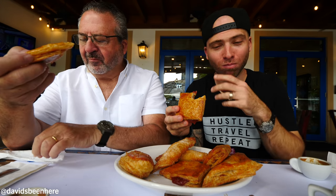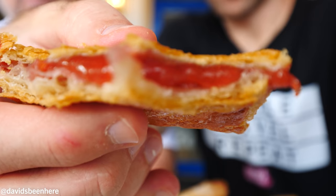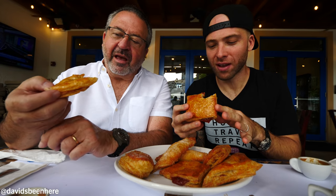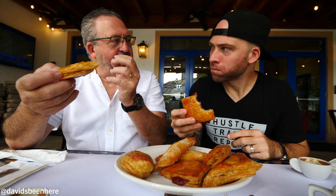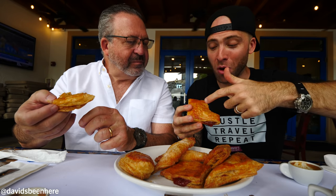This is amazing! So many layers, very crumbly. Mine is guava so it's super sweet and oozes out — it's a little hot. This is the best for me. Dad's beef one — he loves the beef because the pastry is a bit sweet and the beef is salty, and sweet and salty always works. It pairs really well with the coffee too. Another cool thing: they put egg yolk on top to get that golden color.